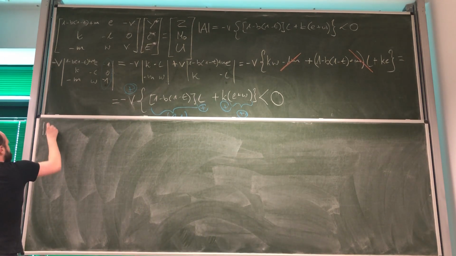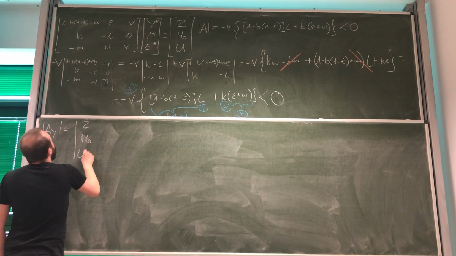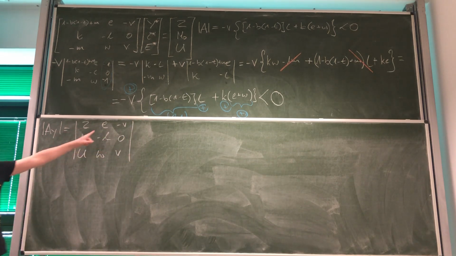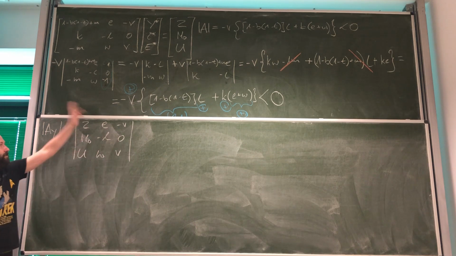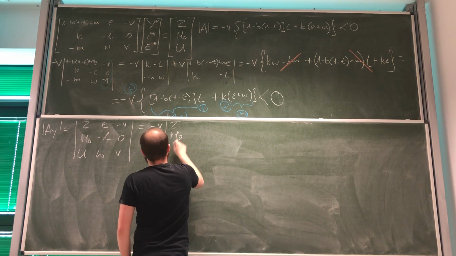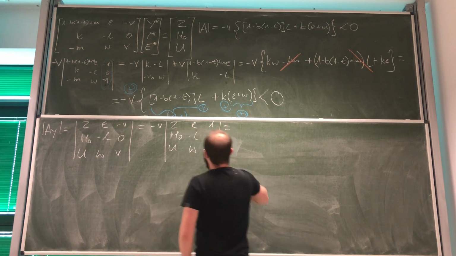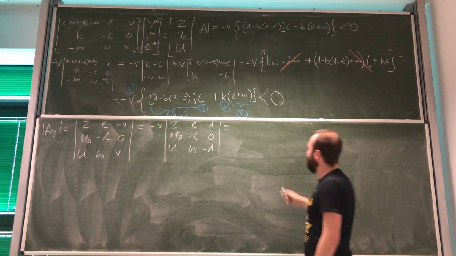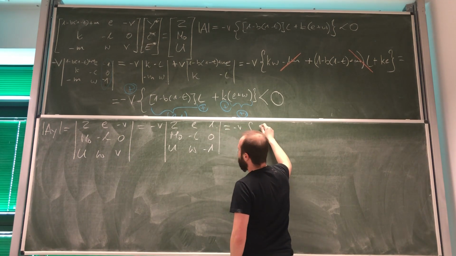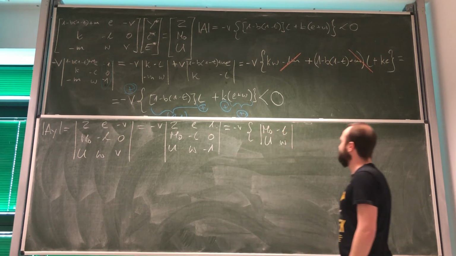Okay, so let's start with equilibrium level of income. So first we need to calculate the determinant AY. So we substitute the first row and we get Z, 0, U, E, negative L, W, negative V, 0, V. And look, again, the first thing we can do is take negative V out. So we've got Z, 0, U, E, negative L, W, 1, 0, negative 1. Okay, and then again we need to use Laplace expansion. So we've got negative V, and out of this we're going to get just M0 minus L, U, W.